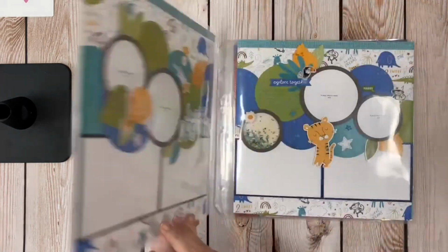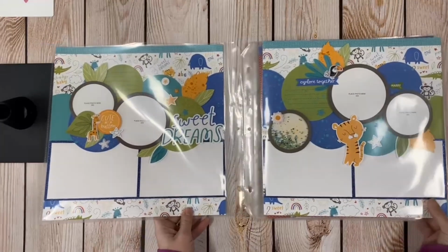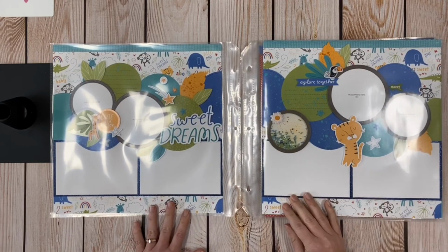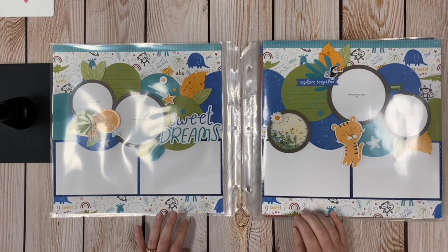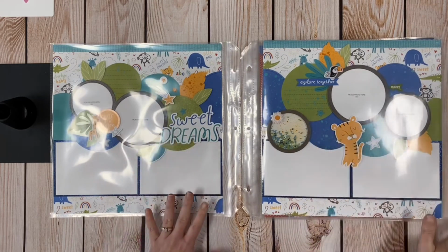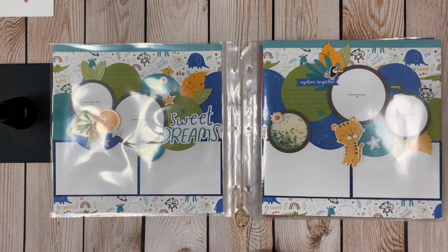So here is the first layout. And again, there's going to be some shine on there from the page protectors because there are flip-flaps. Well, there aren't any flip-flaps on this first double page, but in the last two I do have flip-flaps that I used. I'll bring it up closer to the camera so that you can see the things that we did.